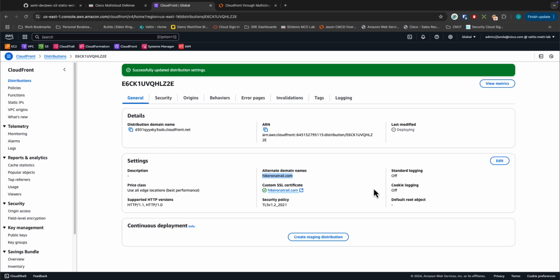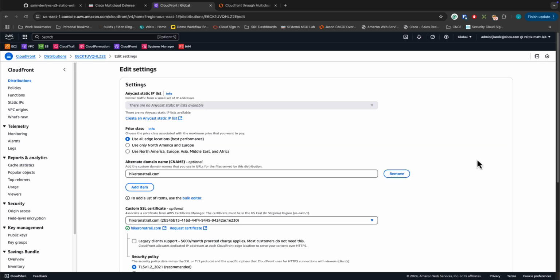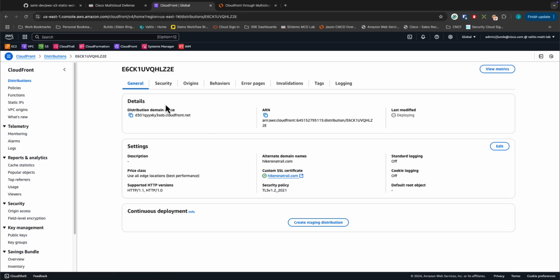So what I did was I went into my distribution node, I clicked edit here, and I added the hikeronatrail.com as an alt name for this distribution. So that's important as you go through your CloudFront configuration to make sure that that's done. And just note that it does trigger a redeployment of this CDN network node.